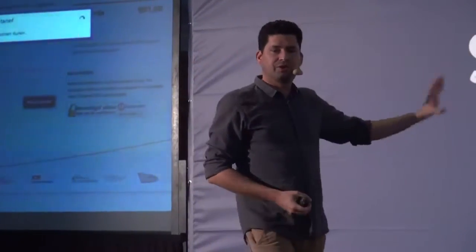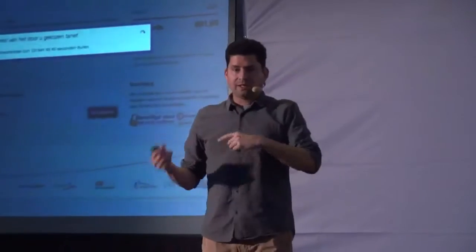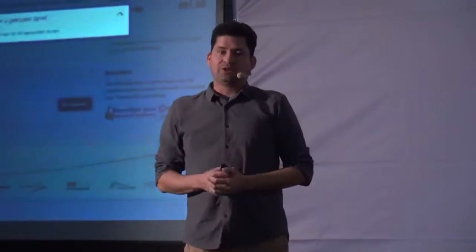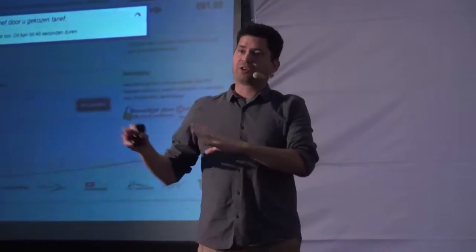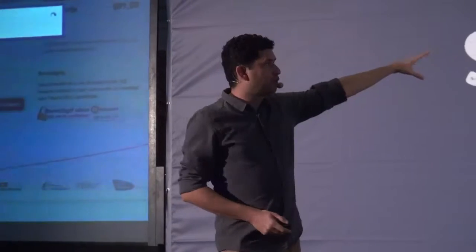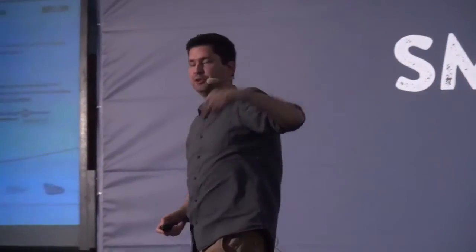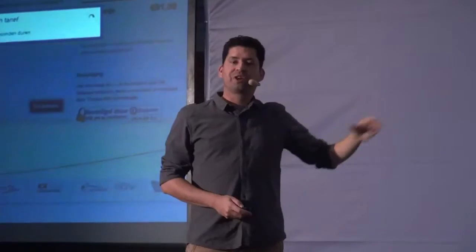So here's another one. This is an international train site. I had filled in all my information. I said when I wanted to go on the train, filled out a form. It told me what the price would be, and then I clicked on, purchase the order, make the reservation, and then I get this, which is hard to read for you, but it says, we're checking the availability of the thing that you want to do. So I thought it was already available, but now they're checking the availability.